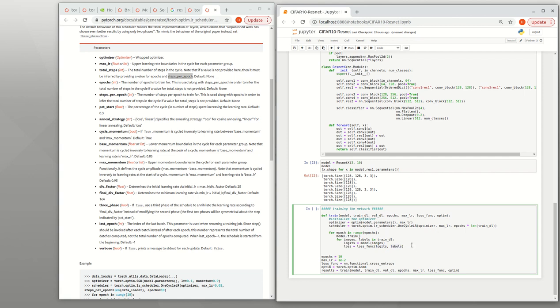Once we have the loss, then we want to compute the derivative of this loss with respect to all the network parameters. So something like this, and then we have found the gradients, and now we want our optimizer to take a step in the direction of gradient descent. And we've already specified learning rate, etc., when we initialized the optimizer.